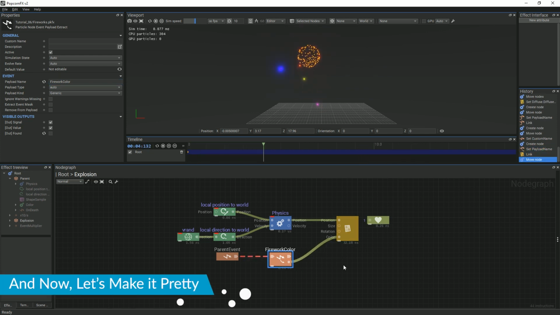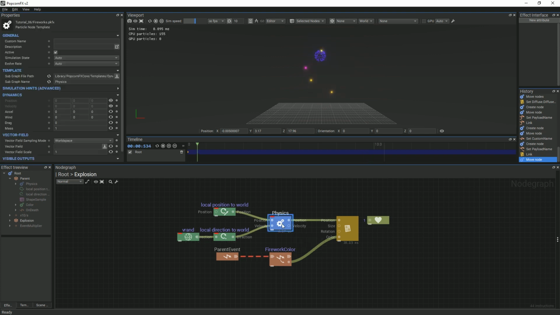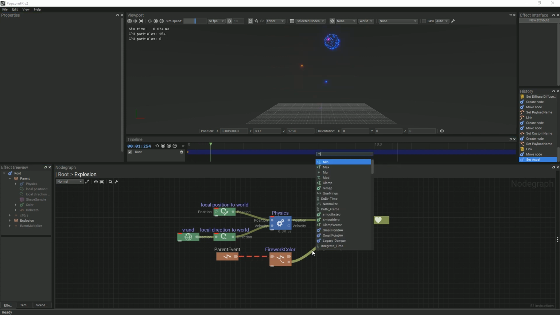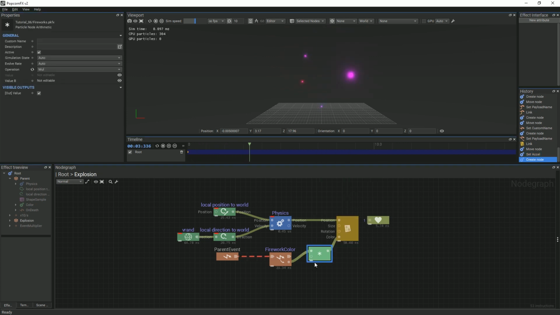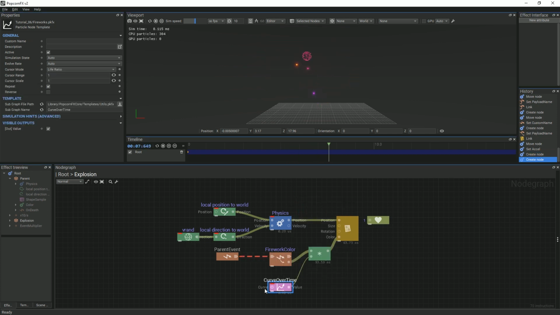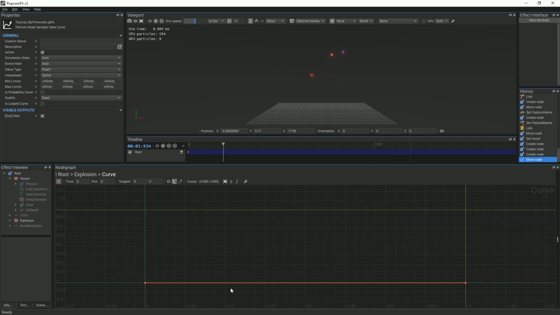We will add a couple more things to make the explosions look more polished. First, we will add a falling movement to the explosion particles by selecting the physics node and changing the vertical acceleration to -1. Then, we will fade them out so they don't disappear so jarringly. In order to do this, add a multiplier node in between the billboard and the firework color. Then, create a curve of a time and curve node and link them. Double-click the curve node and move the point to the left on the top.